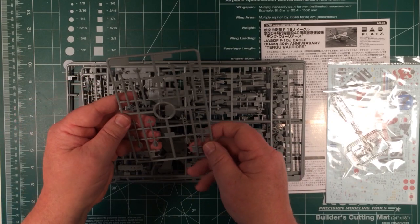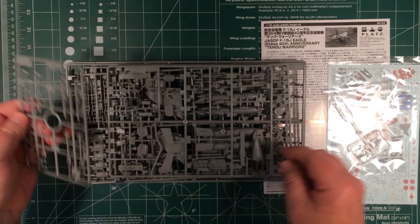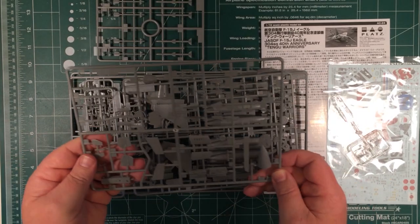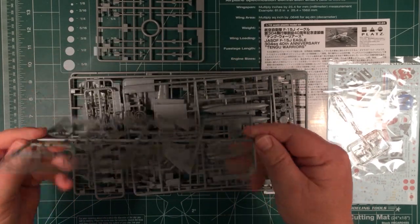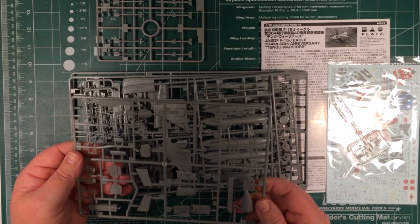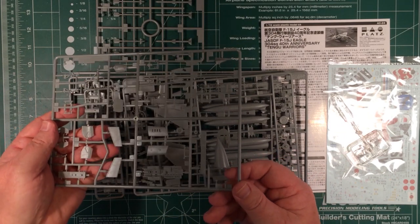Weapon sprues, let's have a look here. Attachment points seem nice and small. These Platz F15 kits are really quite nice, nicely detailed. I've had a look at a couple of these already, and this one's basically probably going to be the same as the F15J that I originally reviewed quite a while ago now.